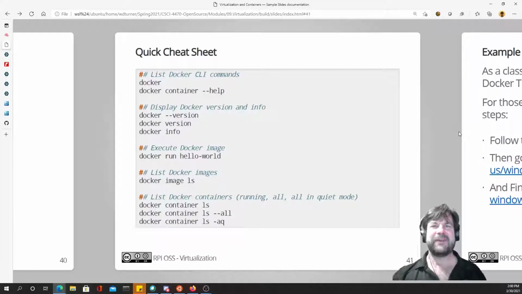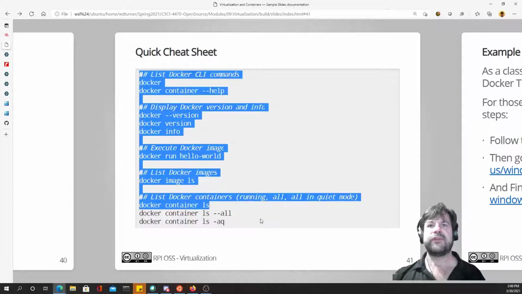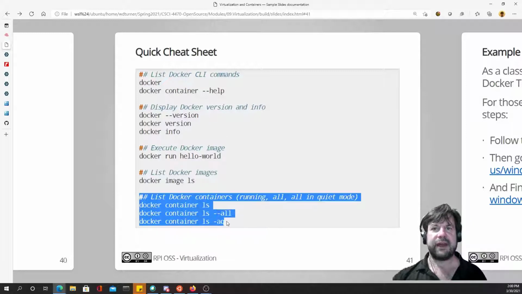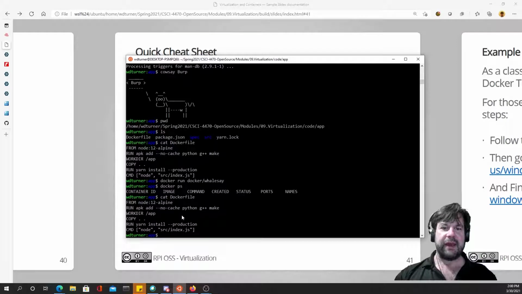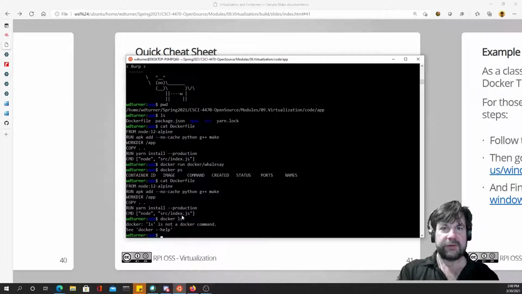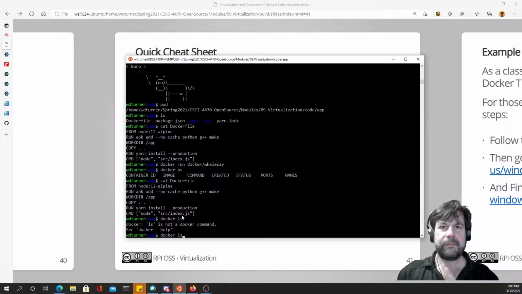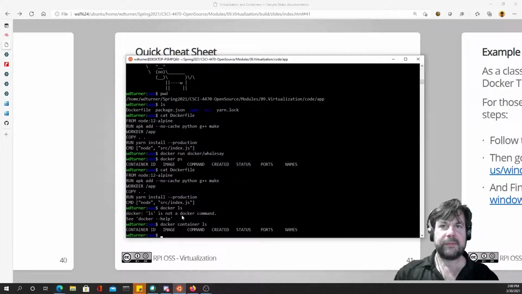By the way, there is a cheat sheet here. This is a list of pretty useful Docker commands. If you want to list Docker containers running, all, in quiet mode, etc., the Docker ls will help you there. I have no running containers, but I do have some containers.